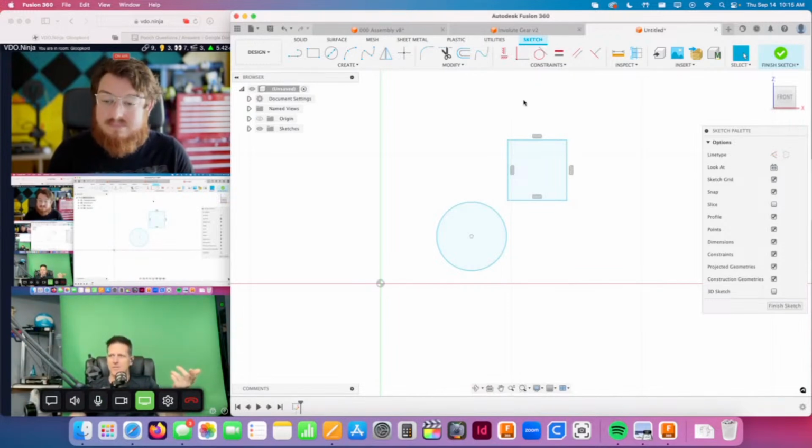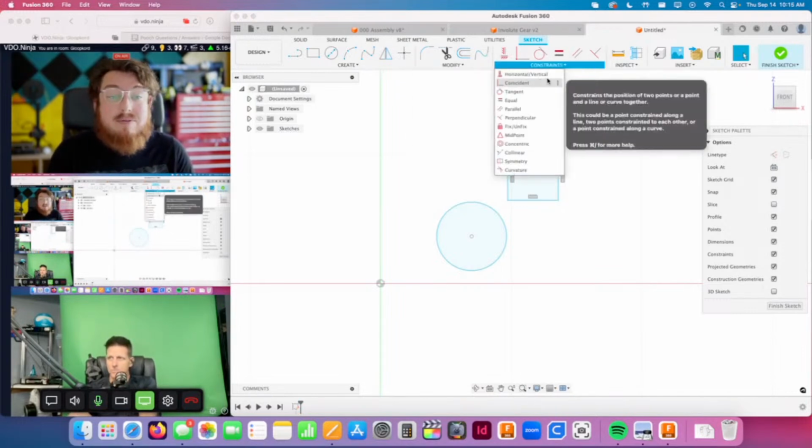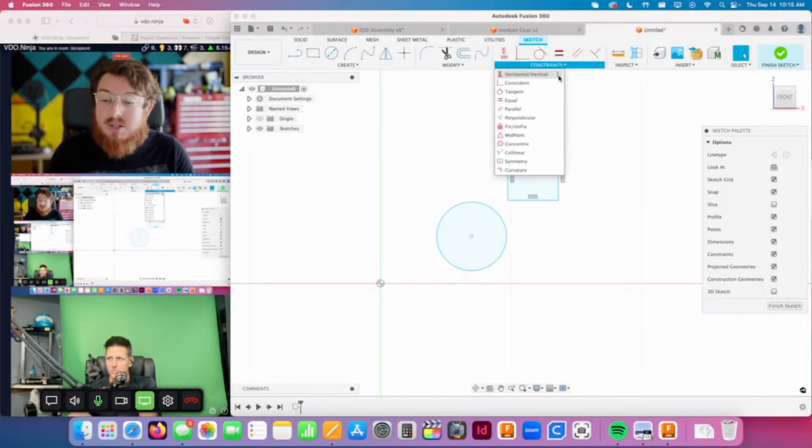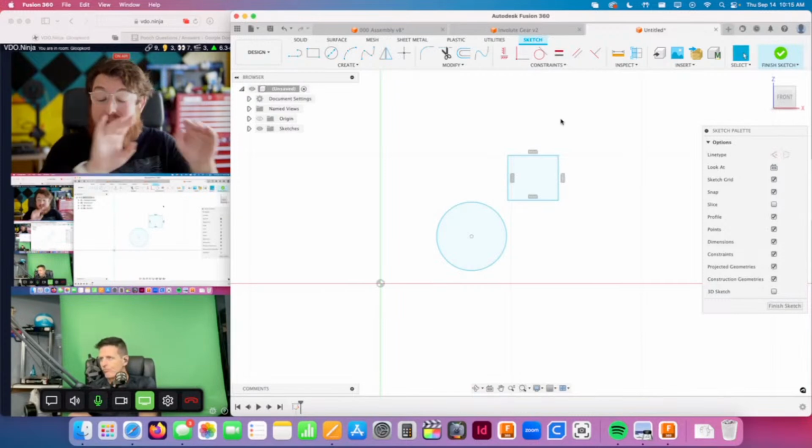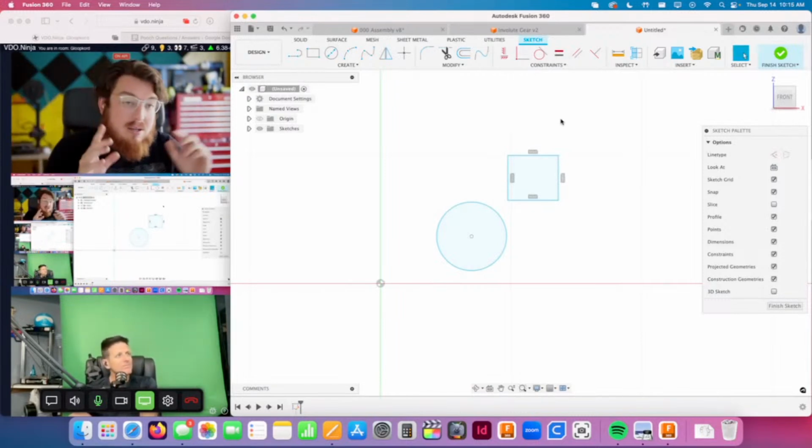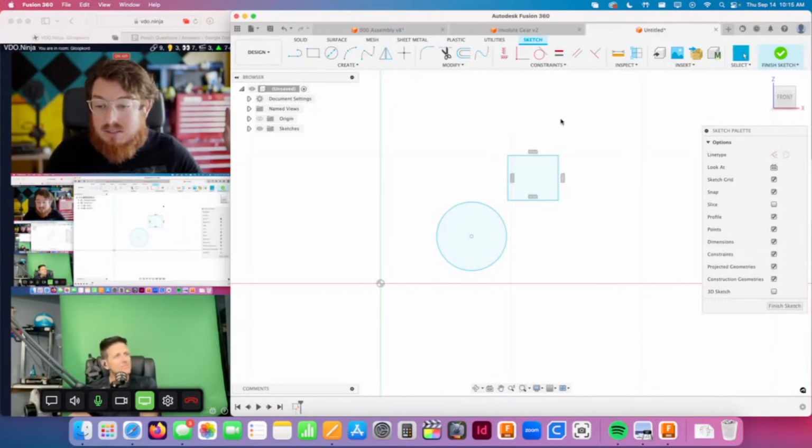Now the next question is, when an object like a rectangle has parameters inside its own dialog for the type of rectangle, can I shortcut different types of rectangle? How would I do that? In the exact same way. Every single tool you have will always have these little 3 dots next to it, and you can add shortcuts in the exact same way to any tool, regardless of sketch, 3D, rendering, CAM, doesn't matter. You can add as many shortcuts as you'd like to anything.